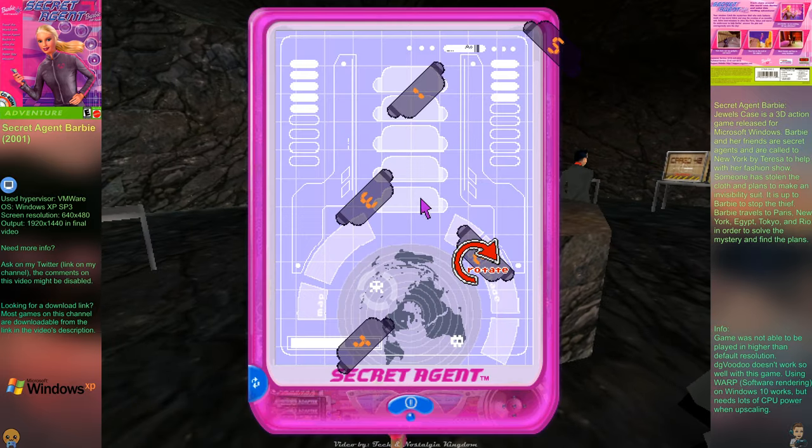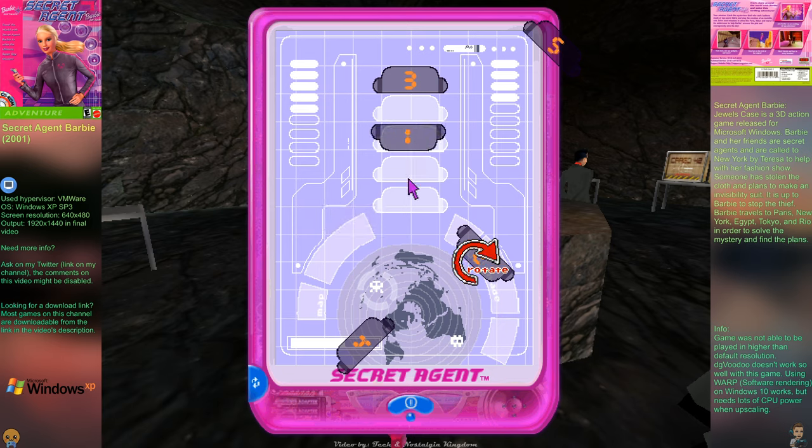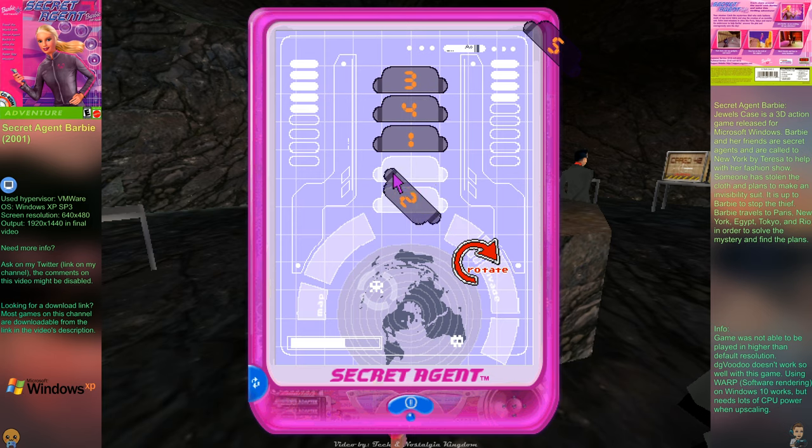On your PDA, you'll see a bunch of puzzle pieces scattered around the screen. Use the mouse to drag the pieces together to form a picture. You may need to turn a few pieces to solve the puzzle. To turn a puzzle piece, click on it, and then click on the red arrow. Each time you click on the red arrow, the piece will turn.